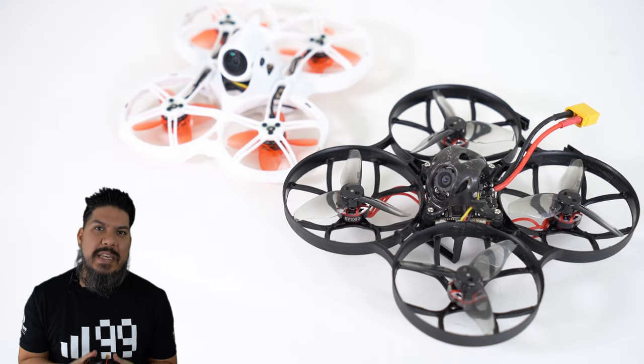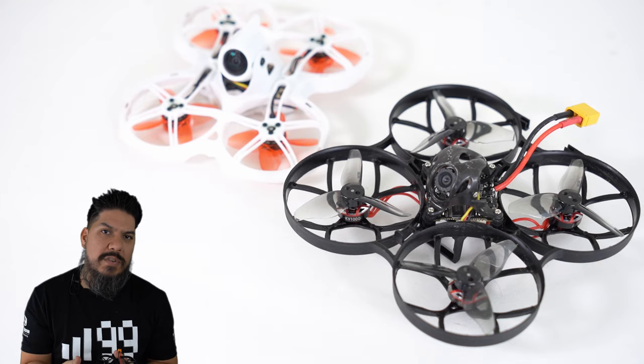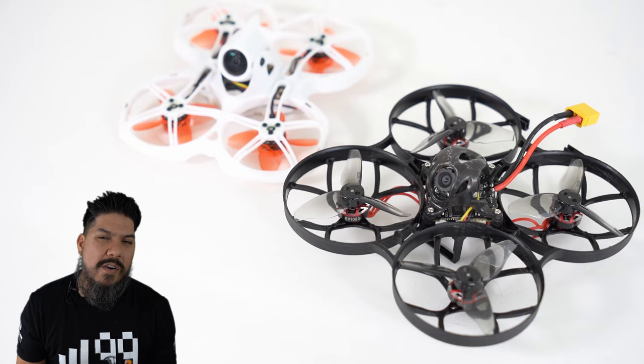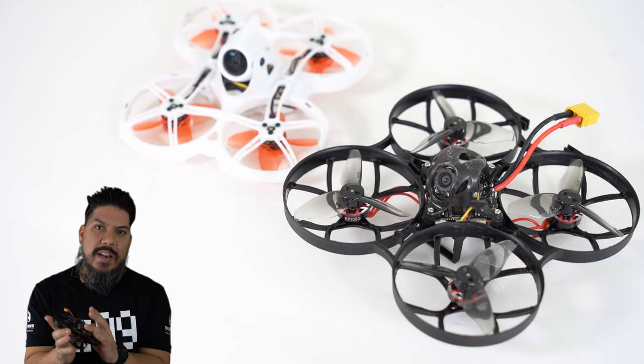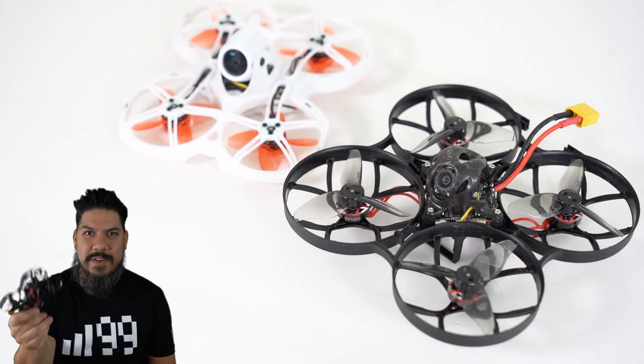Well, the problem is some of those beginner crafts, while they do work well indoors, while you're still developing your skills, they're a little hard to fly in the wind. They just don't have enough power. This one does, but it's not going to be so much power that you're going to get in trouble. This is not enough weight to where if it crashes into you, it's going to do any damage, right?